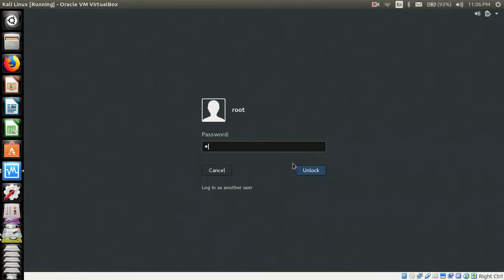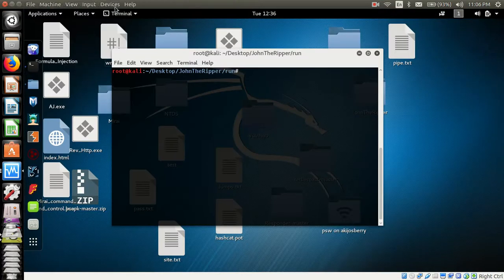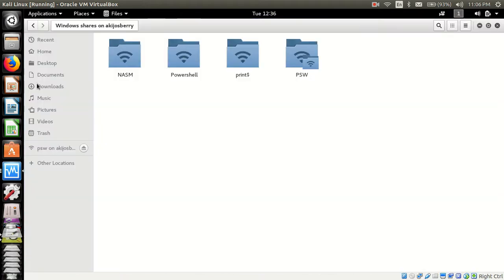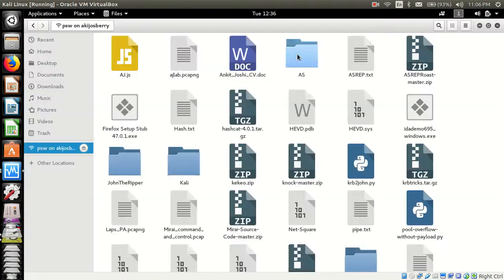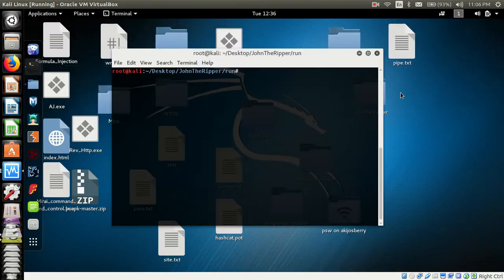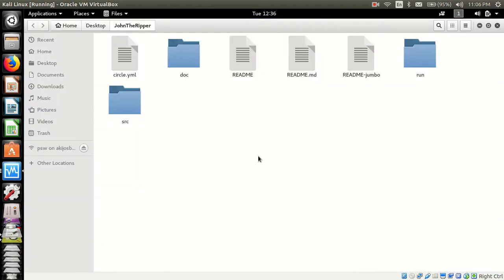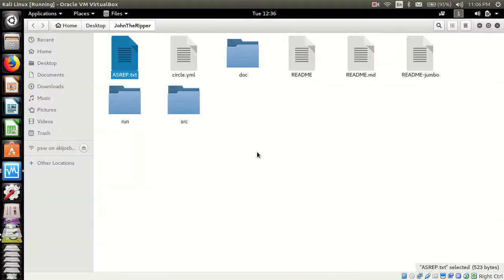This is a Kali machine. Okay, so let's try to access the share, and the file was asrep. We'll copy this file. We are using the John the Ripper tool to crack this password, the community jumbo version of John the Ripper.